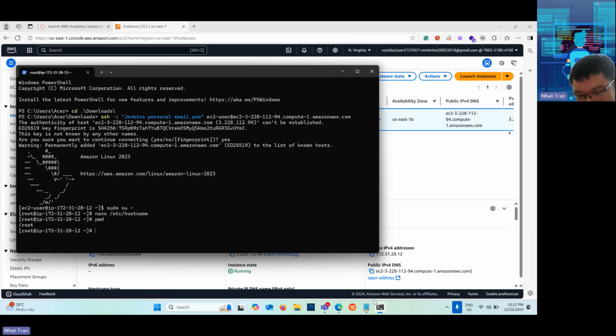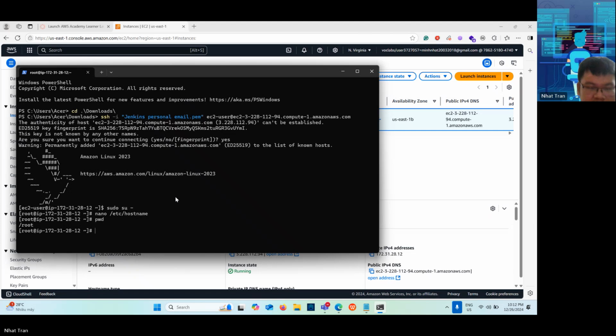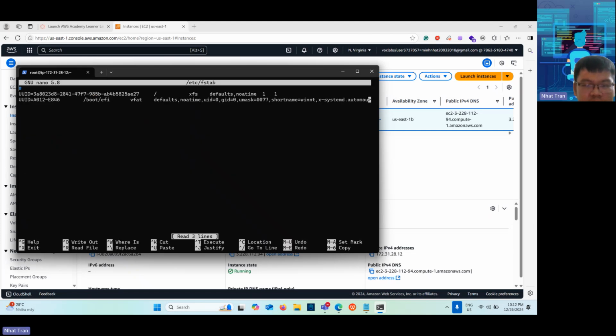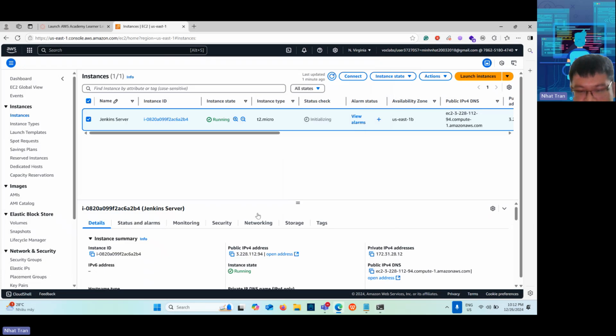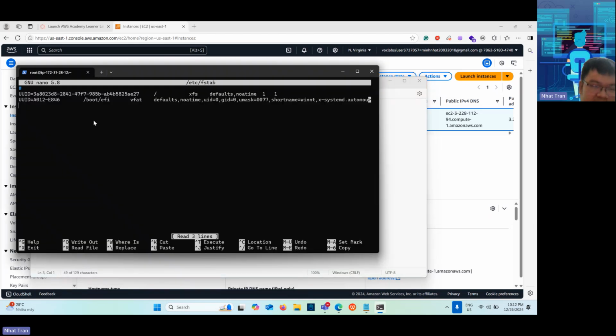But before we start the Jenkins installation, we need to check to see if there's enough memory for this. So there's some command: you first sudo nano to this file, copy it, paste it here. It's gonna open this file, and then you add this line into this file here.